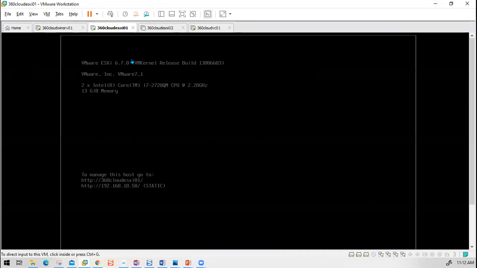One way is going into the settings, or the quick way is that I might just look at this status bar. So this one is known as the status bar. And up here, this is a toolbar, or you can call this a taskbar as well, but this is a status bar. On this status bar, I can see there are 4 network cards available. From these 4 network cards, I can attach them to different switches so that I know that on this switch, there are 4 network cards.